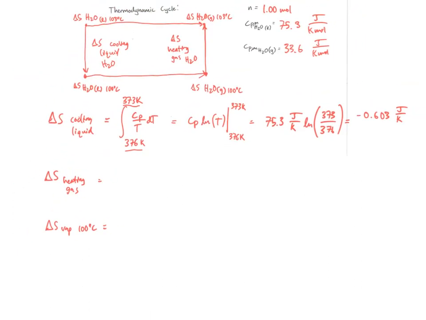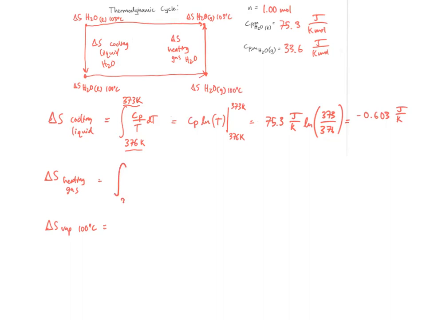Now, why don't you go ahead and pause this video and take a stab at doing the entropy of heating the gas. It's very similar to the previous step. You're just changing around the temperature boundaries, and you're also using a different heat capacity. So go ahead and pause now and give it a try. Okay, I'm assuming that you gave it a try.